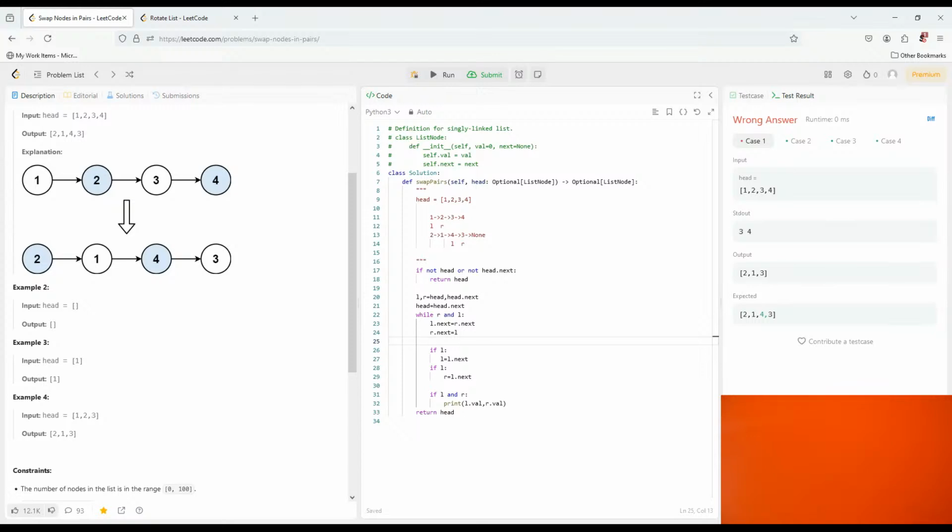So we're missing one operation here. As we move, we have to maintain previous end. This end, we have to maintain the end of this pair. How are we going to do it? It will be the end of this pair. It's a right pointer, before shifting.